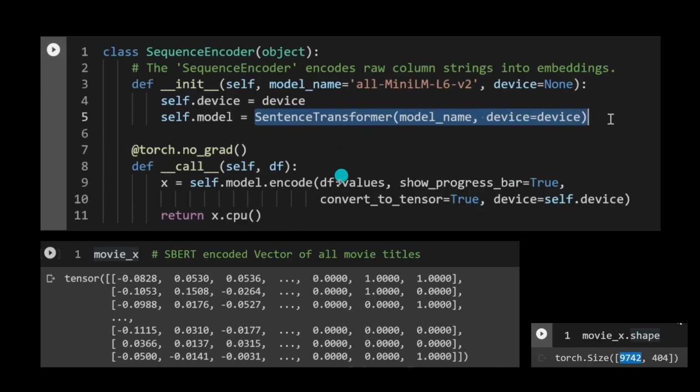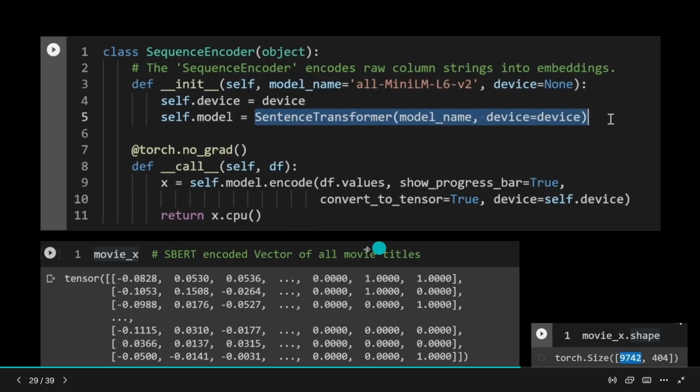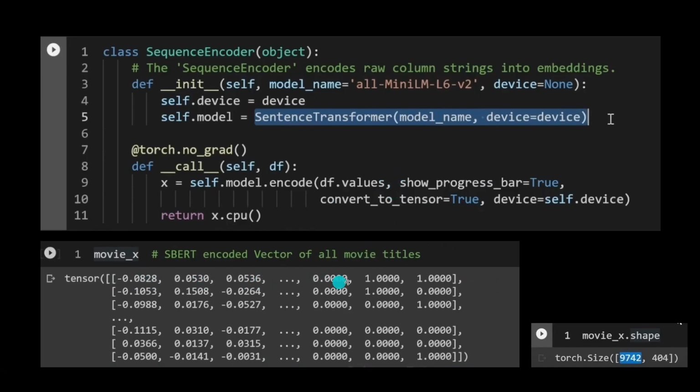And then I can encode my sentence. And as you can see here, I'm working with a movie data set. So I have 9,700 movie titles. And I encode each movie title, you see, one row here with 400 vector coordinates. This is a 400-dimensional representation of the first movie title.